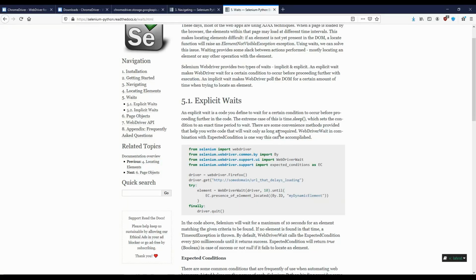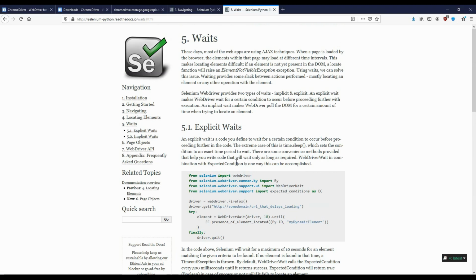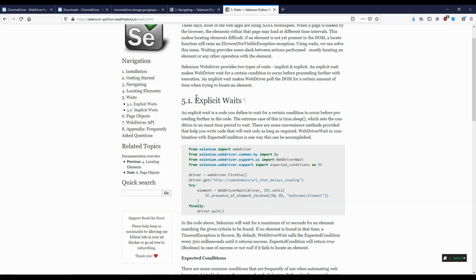When you're developing, you're going to notice there are a lot of functions which, like this one, come out of nowhere, and you maybe don't understand how they work or where they are coming from. In order to learn this, you always need to reference the documentation. When you go to the documentation under waits, you can see there are certain types of functions that wait until something is loaded and then execute on it. So as you can see, we have the WebDriverWait here, which uses our driver that we have initialized. It waits until a condition, presence of an element, and we are searching the element, in this case by ID, and in our case we are searching it by name.